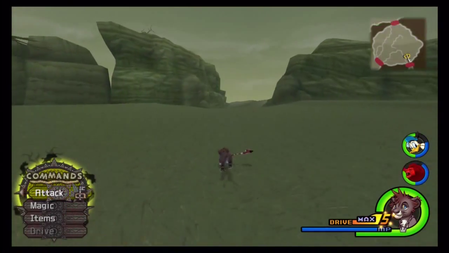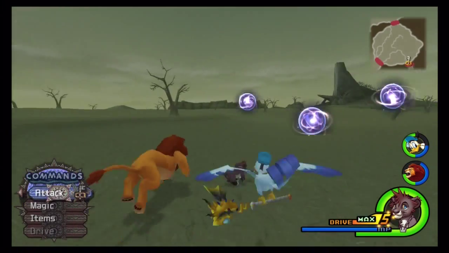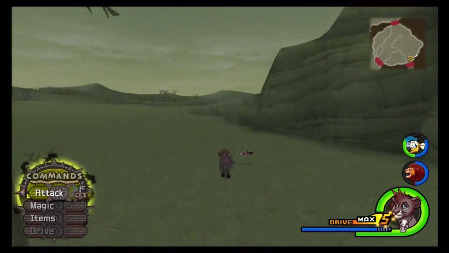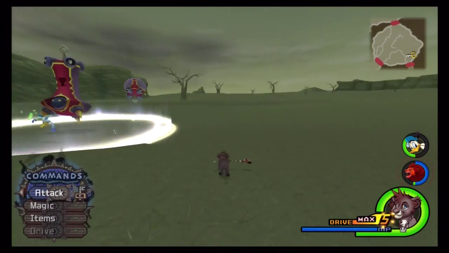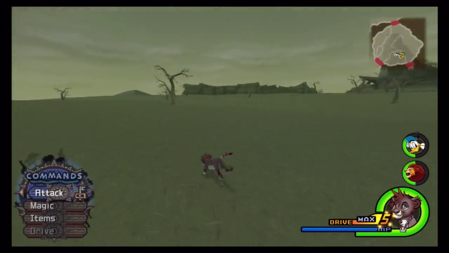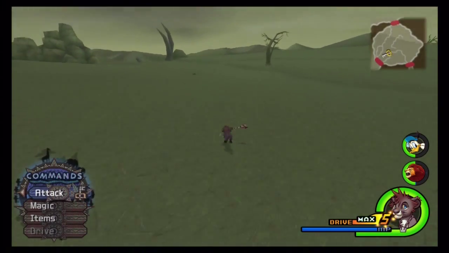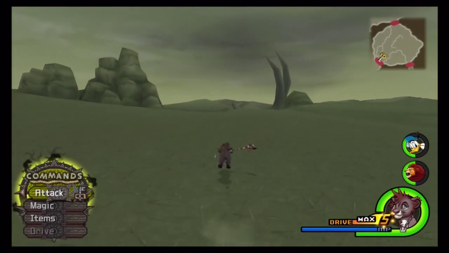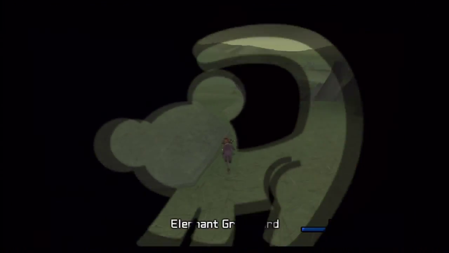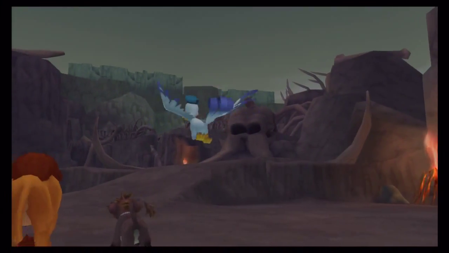I'm not completely positive, but one can hope. There aren't any hyenas over here, so I was wrong. Bummer. And I'm going the wrong way. How can there not be any items over here, man? Slide and slide. The electric slide. Elephant graveyard was to the left. What's gonna happen? Whoa.